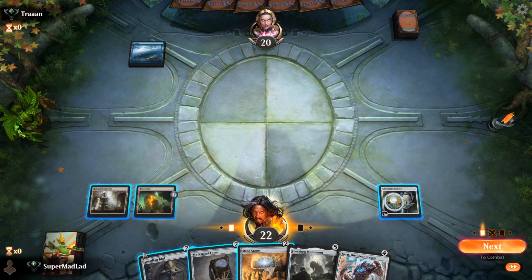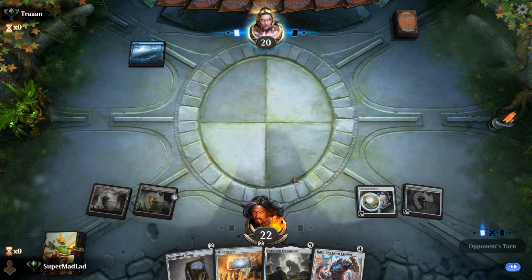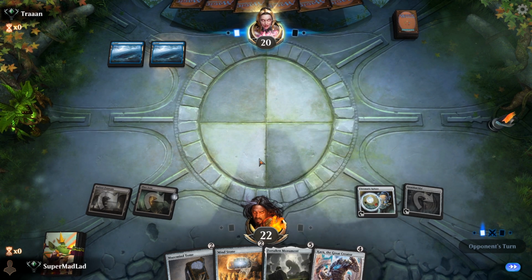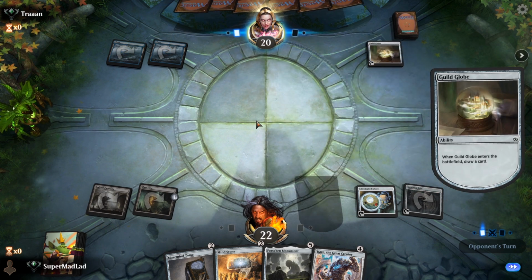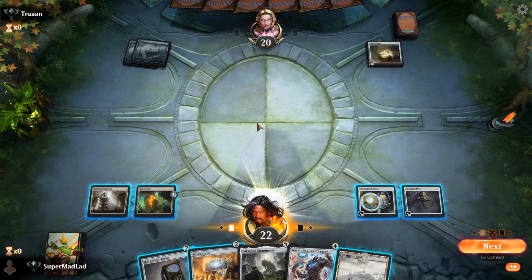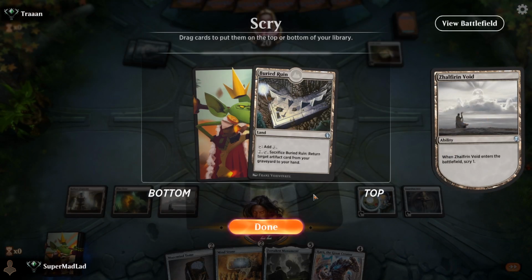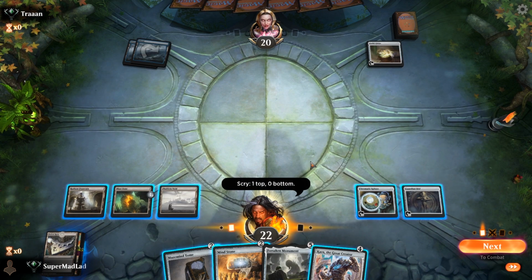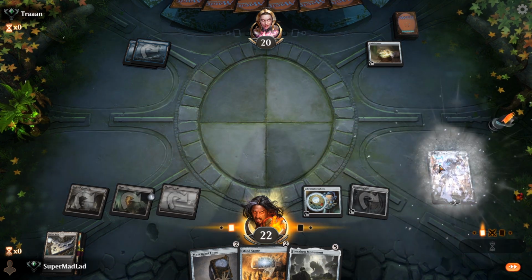Hopefully it's not Mono Blue Tempo, that would be miserable. Got the Karn in case it's the Marvel deck. Guild Globe. I suspect we're in a mirror match of sorts, which really makes me want to go Karn here. Yeah, Karn I think is really just useful and might make our opponent scoop.